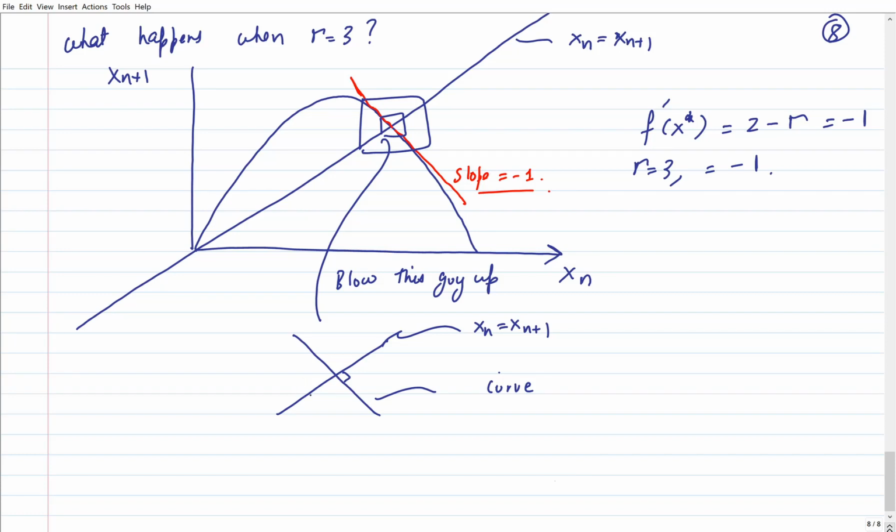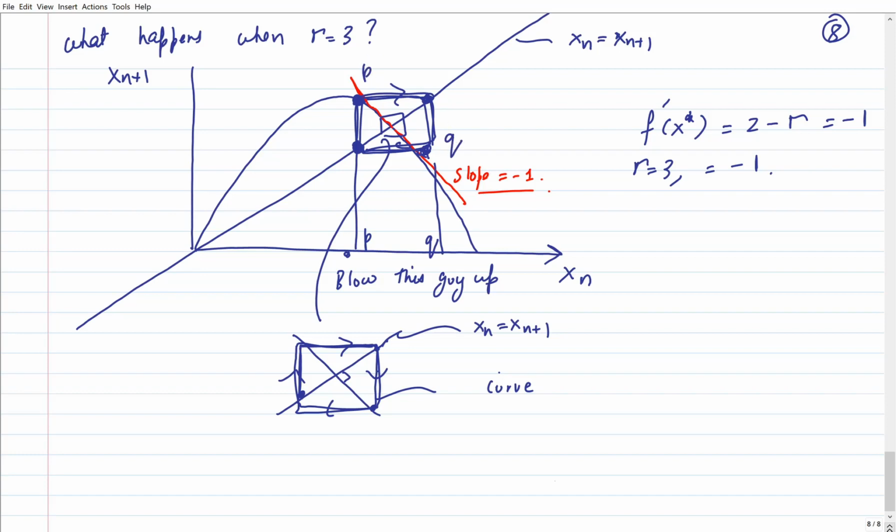And what do I get? I get, from my cobweb diagram, I sort of cycle around. So I would start at some sort of a point. I'm going to zero around here. In order to find the next iterate, I go here. Let me call this P, this point is Q. And I'm going to just cycle around over here. So these are the 2 points on the curve. I can call them P and Q.